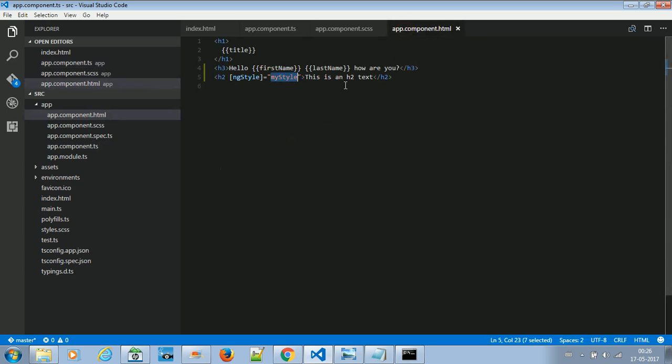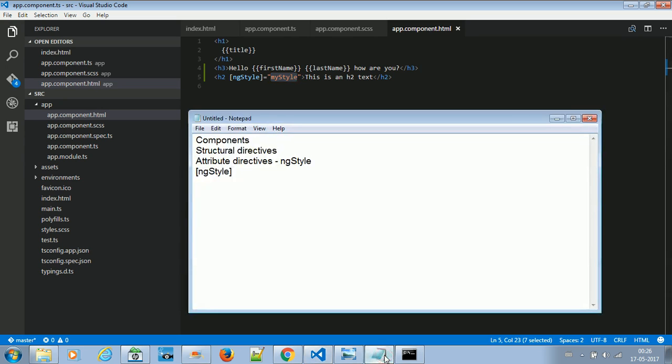This attribute directive affects the behavior of a DOM, how it will be rendered. So one quick example of this attribute directive was ngStyle. Another example you can try out is hidden. If you say hidden is equal to true, it will hide, it will not show.